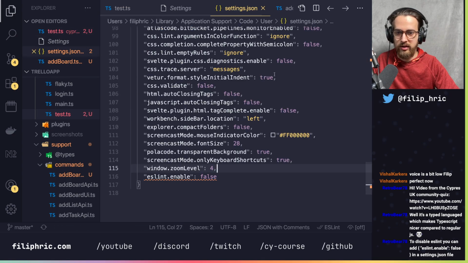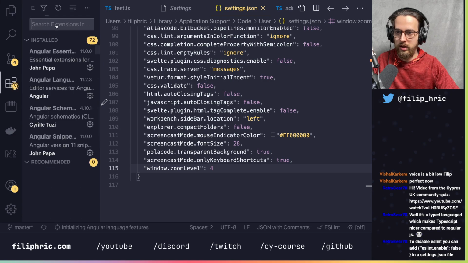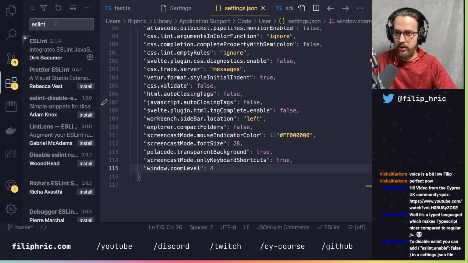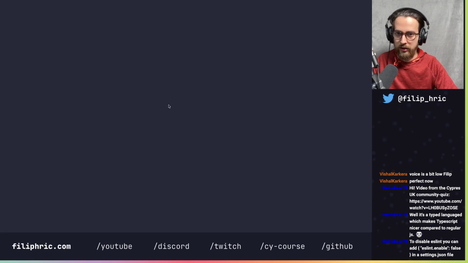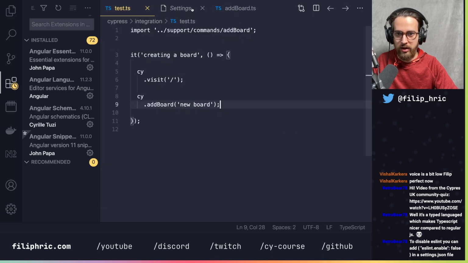And it didn't seem to do the trick for me. But yeah, what I can do actually is look into the ESLint, and disable it for this workspace. Reload required. Okay, I will reload that. That's actually going to kill my application and my Cypress.